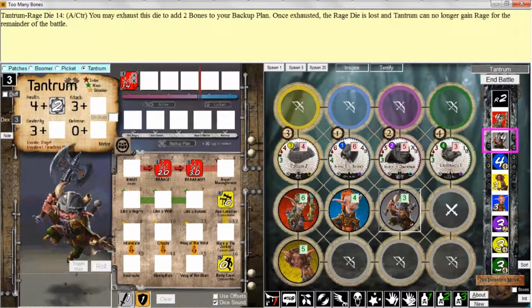Is that pretty much all there is to say about Tantrum? Of course, if he has his innate +1, he will not experience a breakdown. You won't see that message.